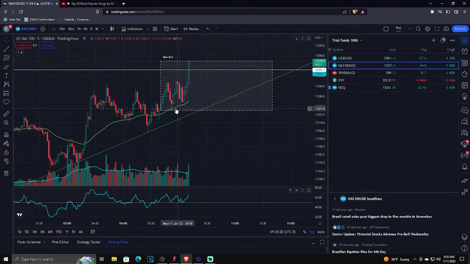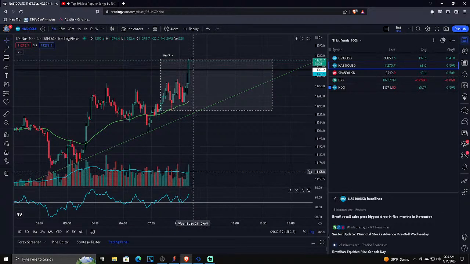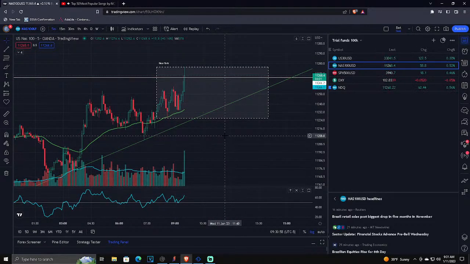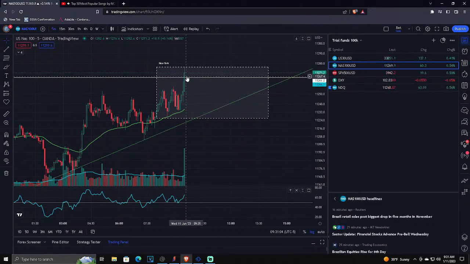But what I didn't want to do was take an entrance anywhere in this area where the price was just whipsawing back and forth before we knew which direction was going to move, and look at that volume spiking up. That's going to be a huge volume candle. That's always what happens near opening bell, you get this big volume spike right at the open, and you kind of have to wait out that volatility. The easiest thing to do is to FOMO into something the moment you see that candle go up like crazy super fast, and then it comes right back down on you.